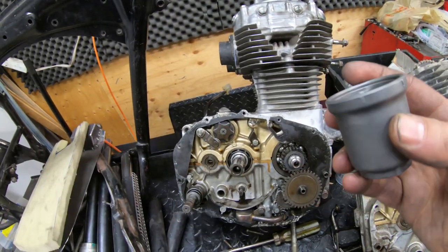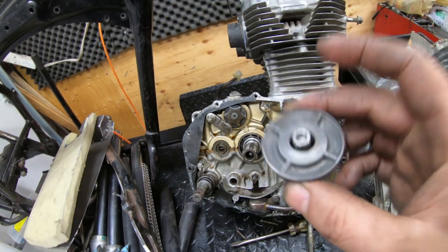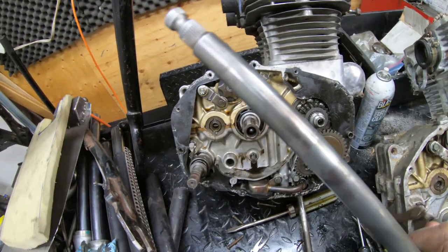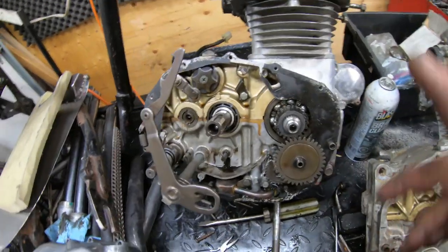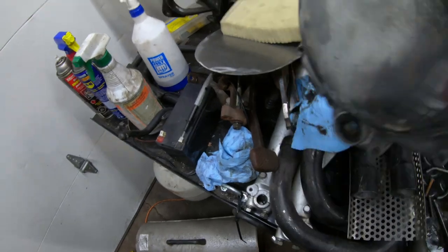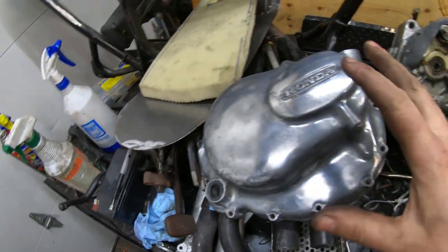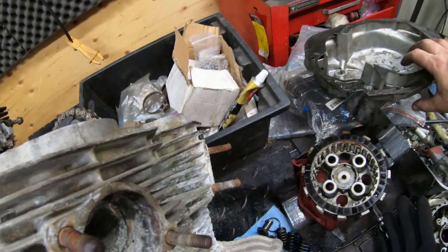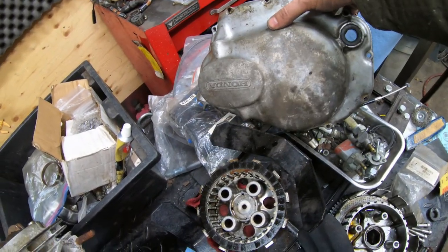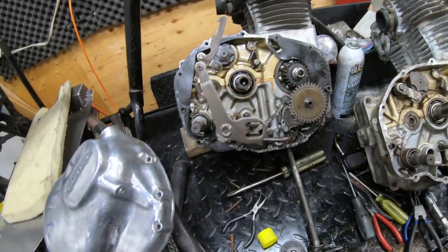Small update: the oil cup is finally looking really clean. I actually did three rounds in the parts washer and then still had to give it a scrub. There's an O-ring that goes on here — mine's pretty shot so I'm gonna have to find one of those. Going back to the oil passage piece: I've put a little notch on both sides. The retainer spring was really hard to get out and I was afraid I was gonna do some damage, so I'm actually going to reinstall it in the original other side case — have one stock oil passage and one modified oil passage — and it'll be an easy swap back and forth.